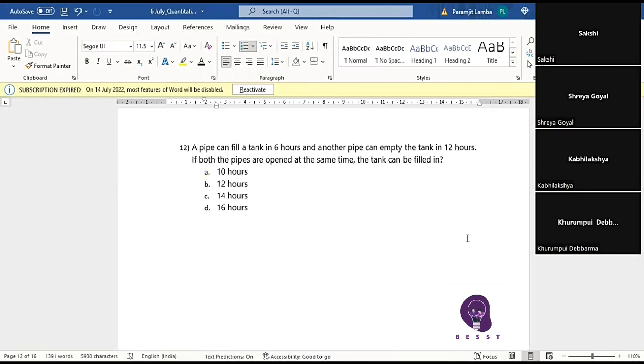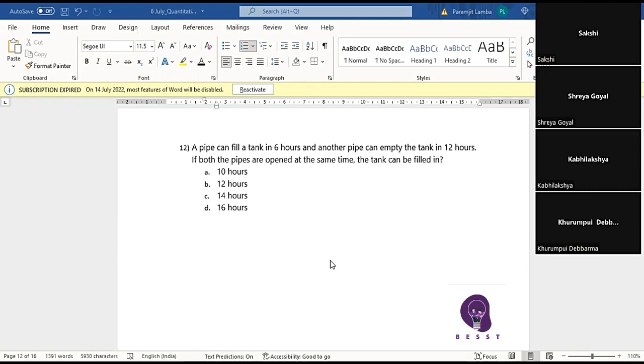This is a kind of question which I used to find very irritating when I was in school, which was, I think, in the pre-independence era. It was so long ago. A pipe can fill a tank in 6 hours and another pipe can empty the tank in 12 hours. So my first reaction after reading this question used to be, then why have you put the two pipes? Either put in one pipe to fill or put the other pipe to take it out. You are working against each other. Why is this question even here? It doesn't deserve to be here.